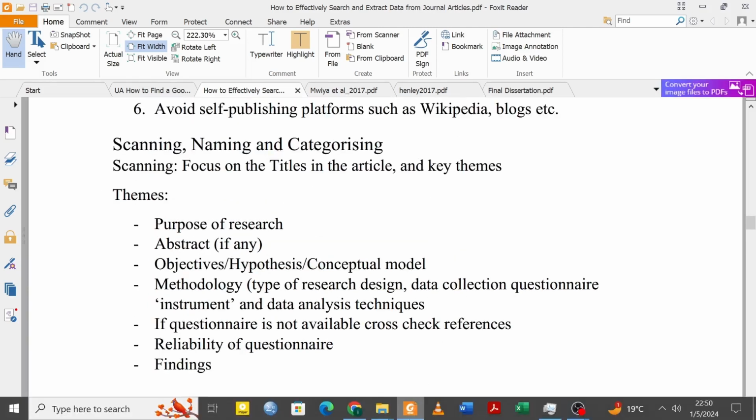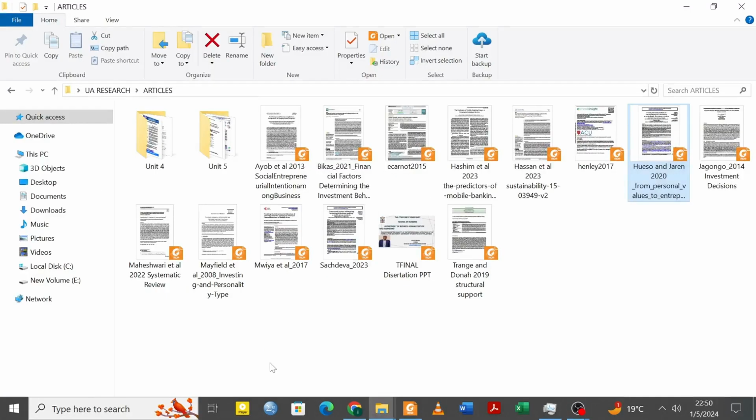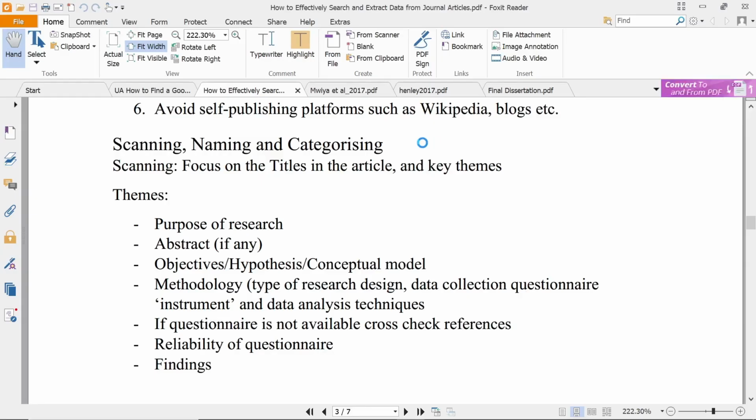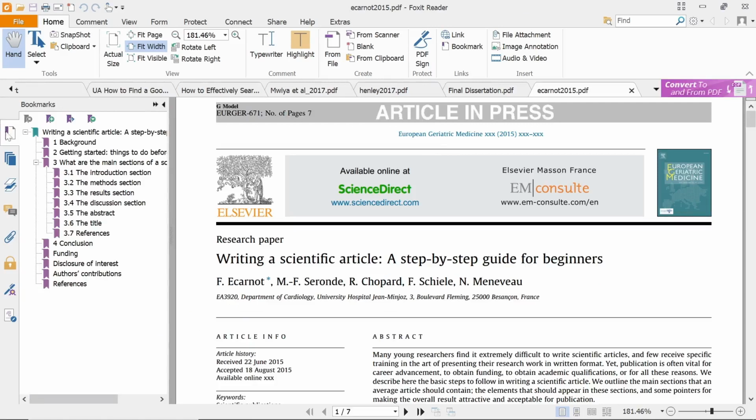Let me give you an abstract of this. This is an article on how to write articles. It may not be the same for every article, but this is basically a picture of how articles are structured. You have the background, introduction, method sections. Under the method section, that's where you find the questionnaire, reliability scales and everything.